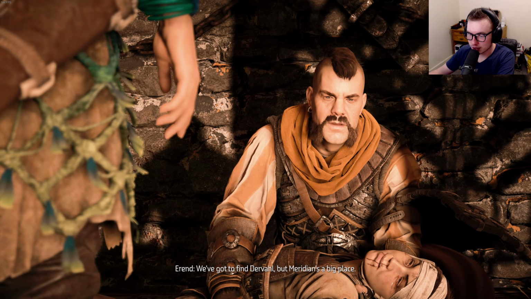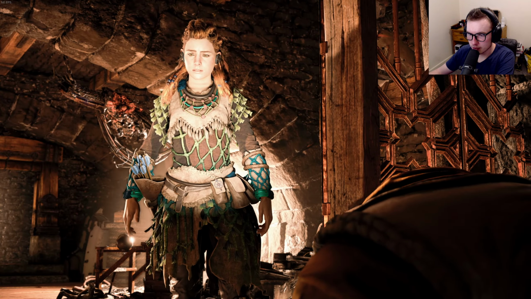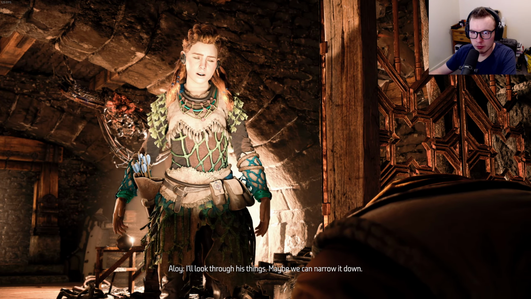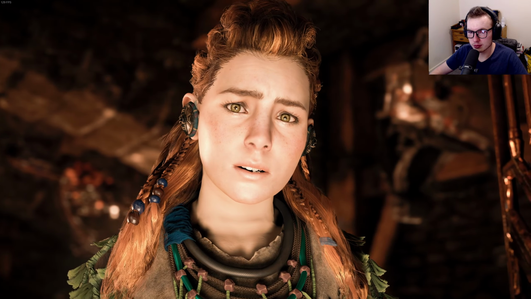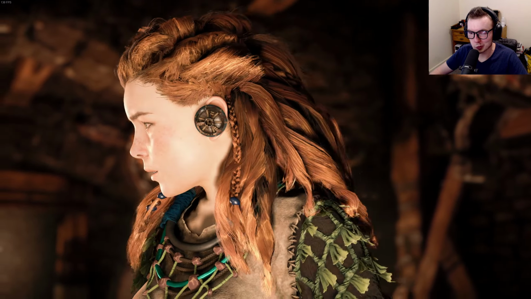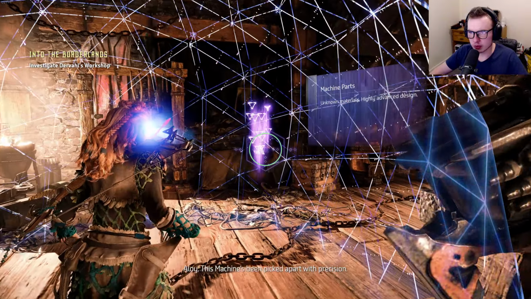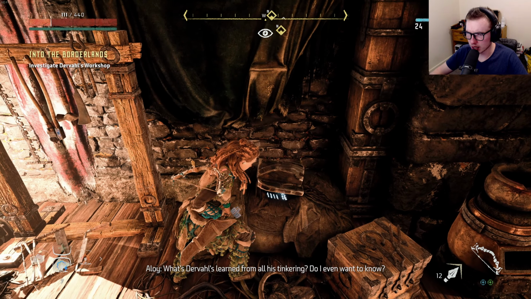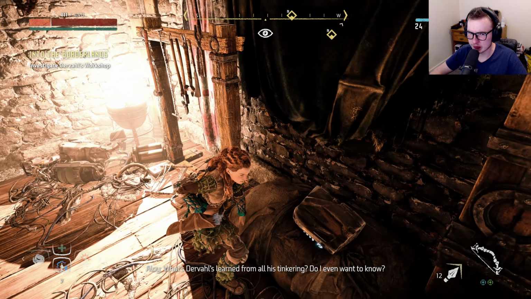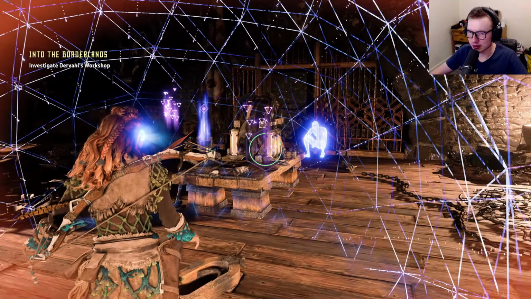I'm so sorry. What the fuck? You gotta find Durval. Come on. But Meridian's a big place. I'll look through his things. Maybe we can narrow it down. This machine's been picked apart with precision. What's Durval learned from tinkering? The hell is tinkering? Do I even want to know? Don't know if you want to know, but I think you need to know.